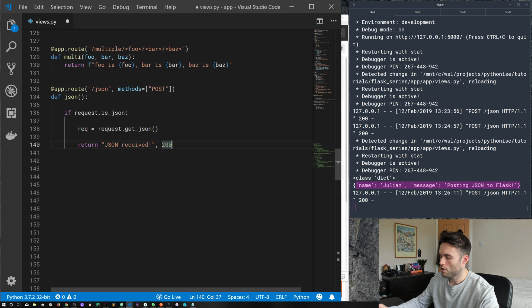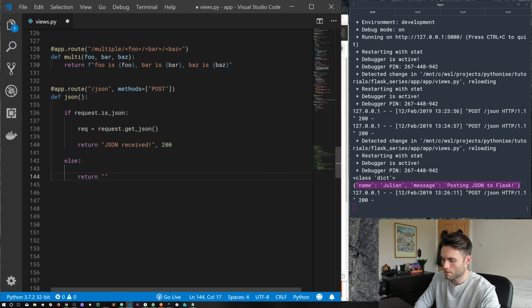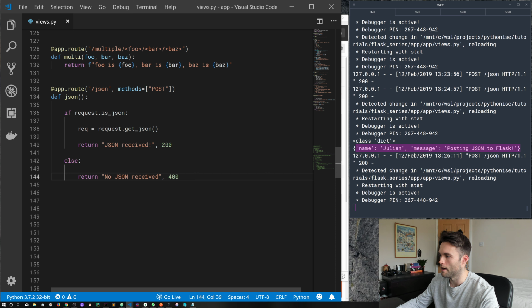received. Now what happens if the JSON isn't in the request body? Well, let's put an else in here, and then let's just return no JSON received, and we'll give that an HTTP status code of 400, which is a client error.